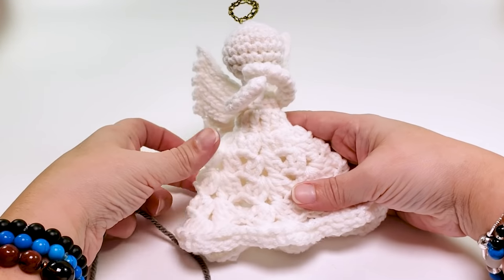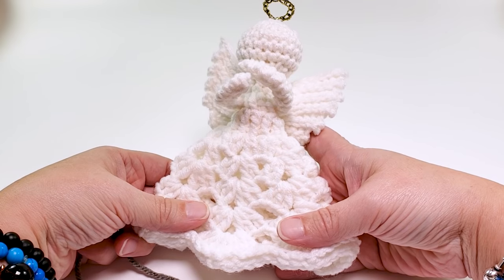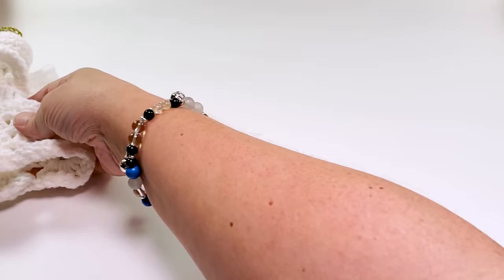I normally crochet my angels in white yarn, but for the purposes of this tutorial, I will be using a different colored yarn so that it will be easier for you to see on the white background.